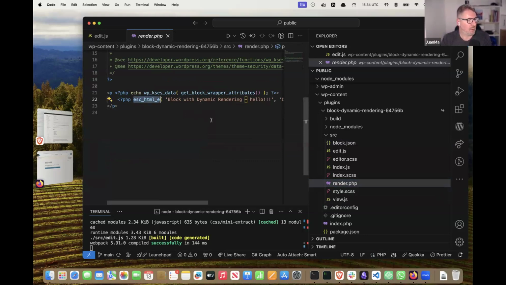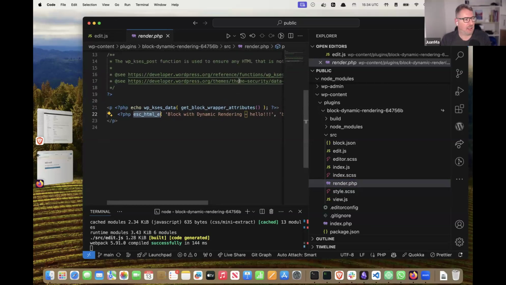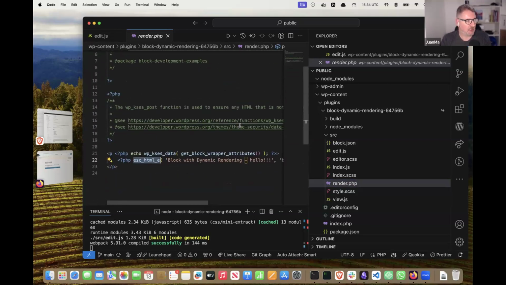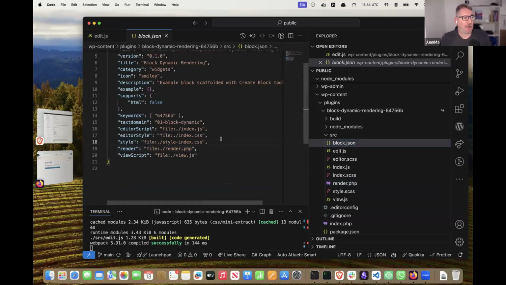Like for example, we can add translation, escape HTML characters, and we can access all the PHP functions that we need here. Then we have styles. This is interesting because WP scripts is a tool that really simplifies this build process, but you need to know how it works in order to take full advantage of it.